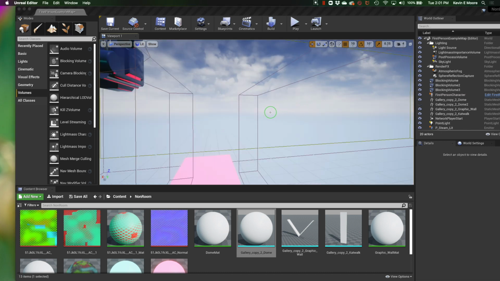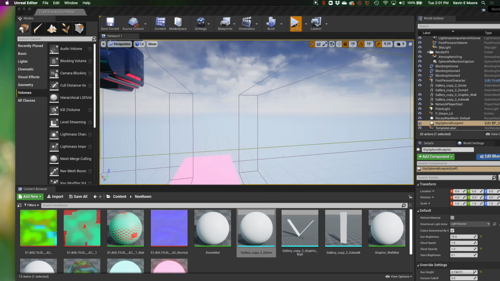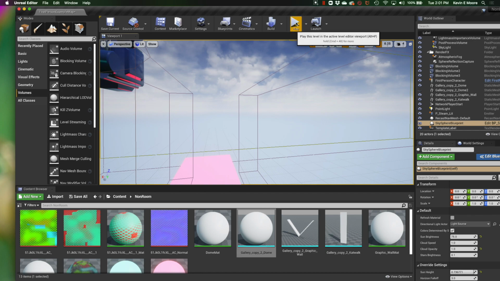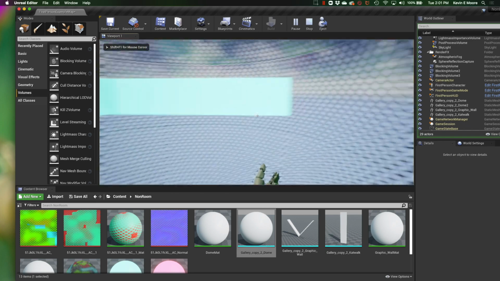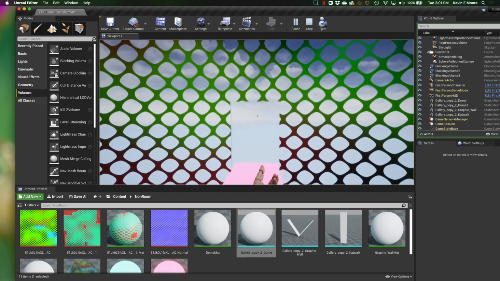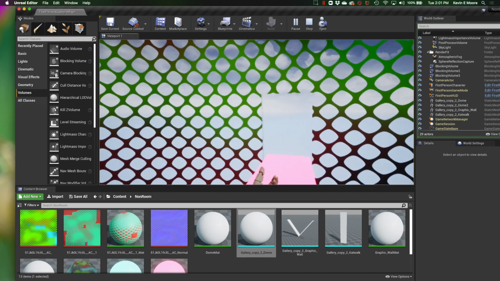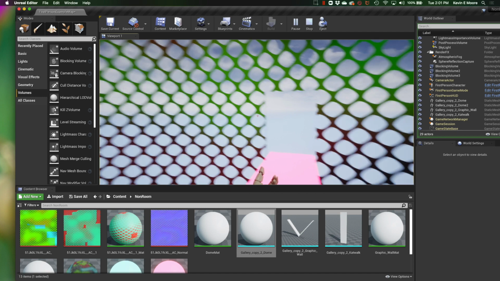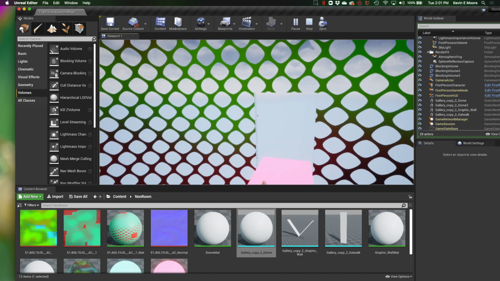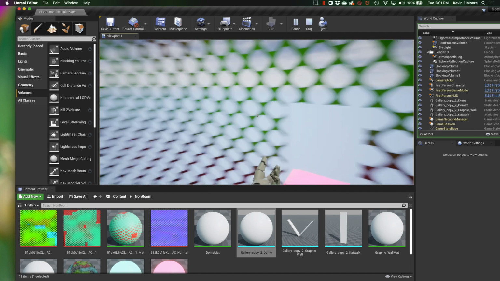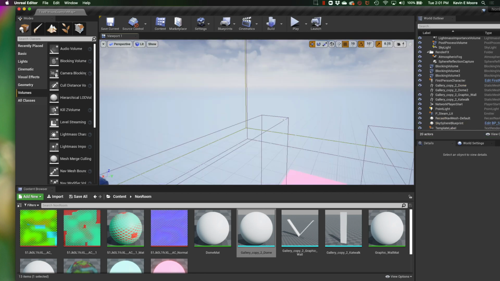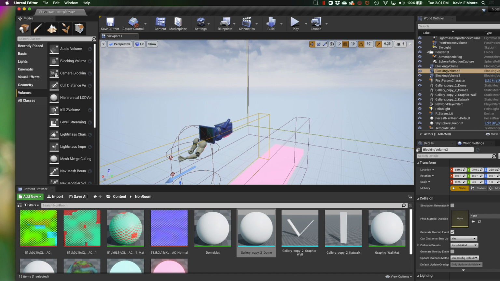Okay, so I have my bounding box set up here. Let's go ahead and play. All right, so now I should be able to walk into the room and out of the room, but not... Well, maybe they're too close together. I might have to move my bounding. So it's, I think, a little too tight here. So let's go ahead and click on this.